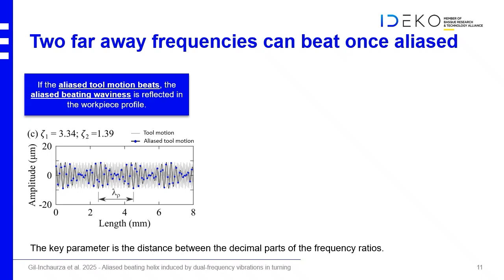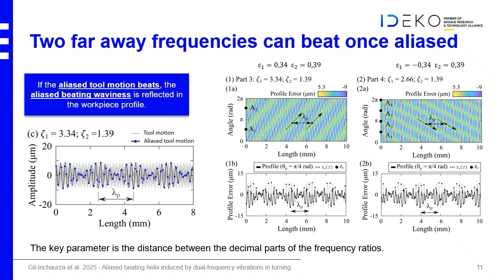And this is causing issues on the surface, and we'll have this dominant helix that is coming from the beating between two frequencies that are far away, but that have similar frequency ratio. And again, in this situation, you can have exactly the same profiles with different combinations of frequencies, because the one axial profile is linked only to the decimal parts of the vibrations. Then the integral part and the sign will again have an influence on the direction of the helix and on the number of helixes that we get in the part.